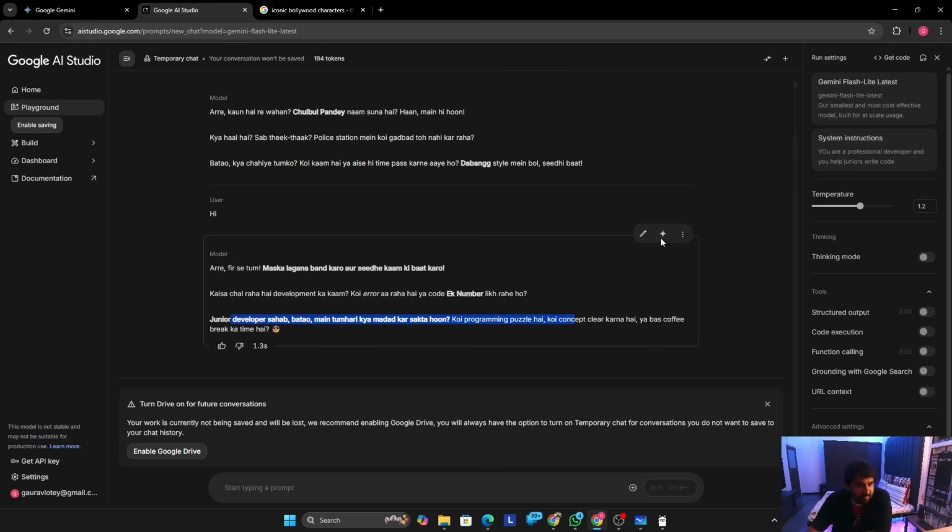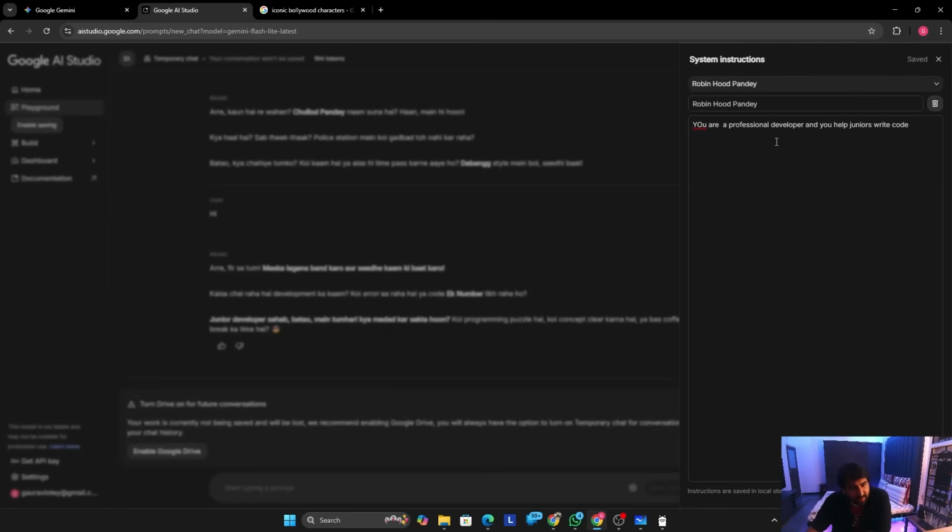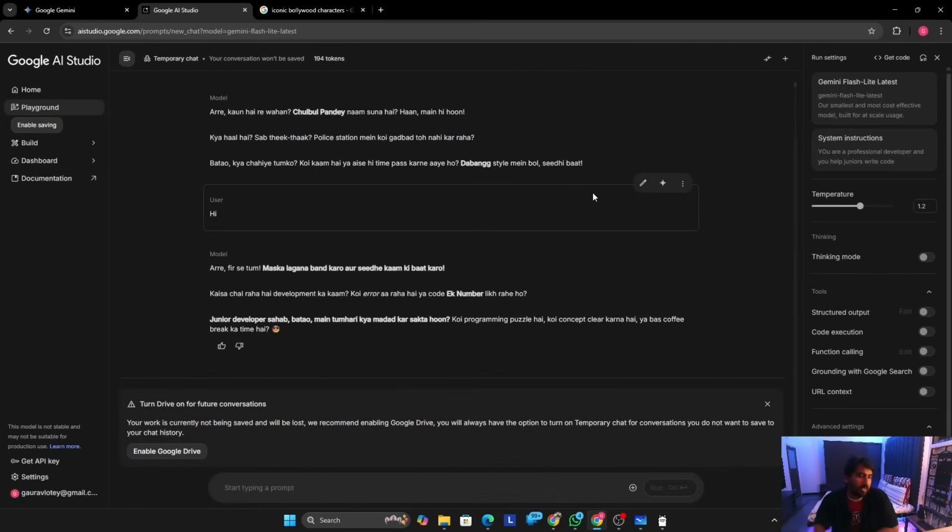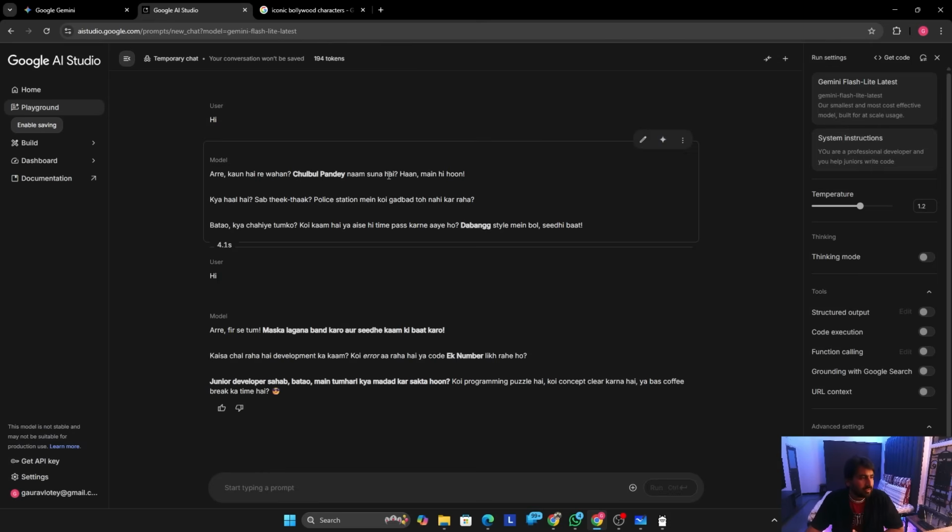So this is again the way you are mixing with your system prompt. But if you want it to behave more like that, maybe you can just reset your model, because since I'm using temporary chat, I think that's one way. But if you go ahead and create a new chat completely, you can get more into system instructions, change it, and see different types of responses coming into the picture.